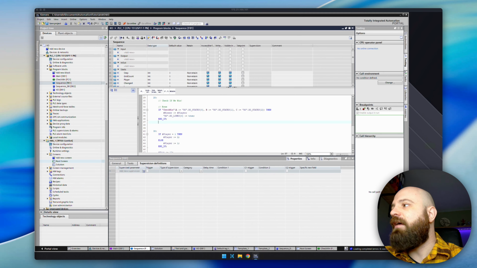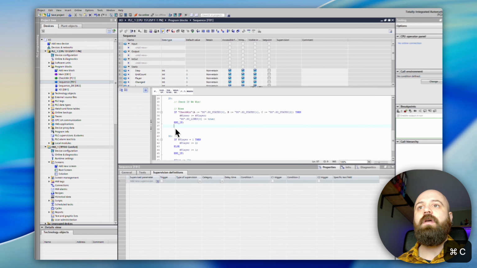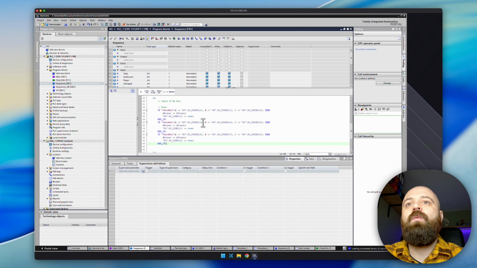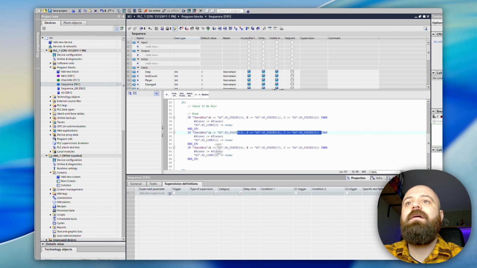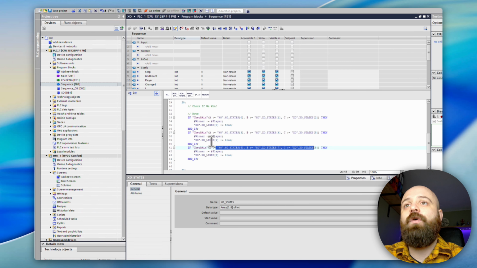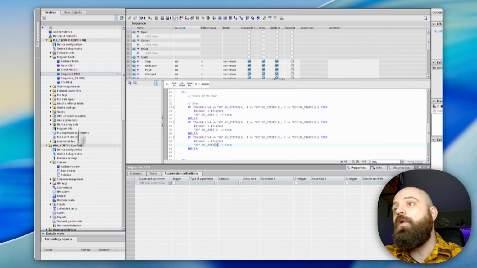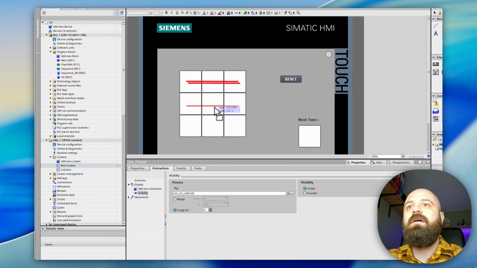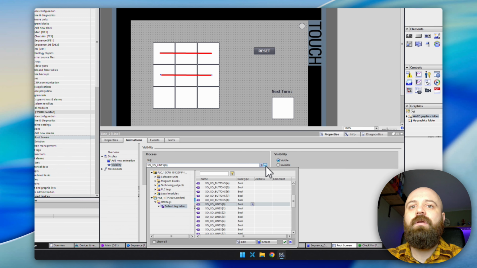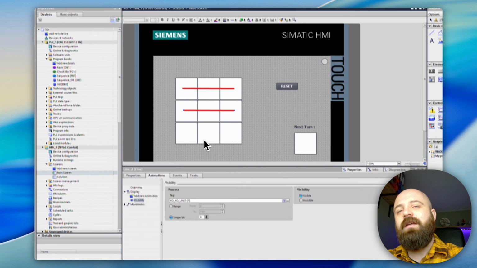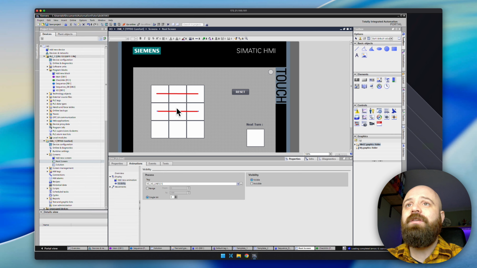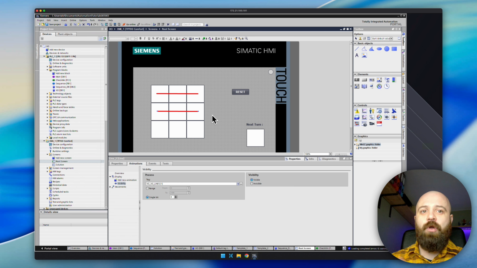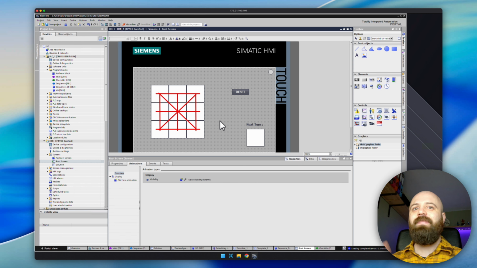So this whole little section here works for the first line. So we can very easily carry on, and if I copy in my next 2 lines of code here, there we go. Now we're checking whether or not we've got a winner on the second horizontal line and on a third horizontal line. And so I've got here my lines 1 and lines 2. Of course I would need to come back into my root screen, take my line, duplicate it, put it here, come across and update it to lines 1 and again for lines 2, and then I need to do the 3 vertical ones and the 2 diagonal ones. I'm not going to do that now. I'm going to clap my hands and just like magic it will appear. 1, 2, 3, and there we go. We have our lines drawn on top of our root screen.